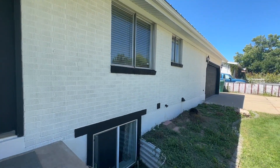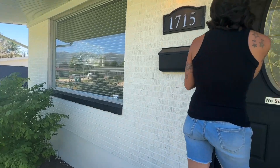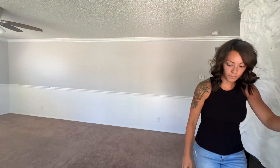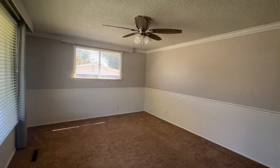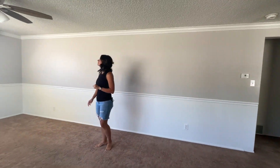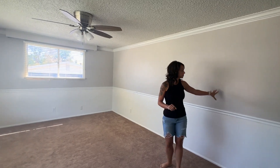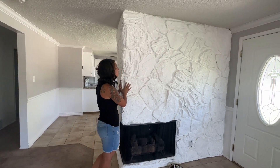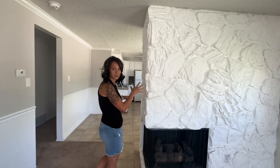Tell us what you think about the black and white in the comments down below — I know it can be kind of polarizing. If you notice, it is a matte black. I like that it's a matte black. We do have a request for booties or removing our shoes. I always opt to remove my shoes. I feel like I've been in this house before, but it's just the finishes — it's the clean canvas feel in here with neutral tones and white. I love that they've whitewashed the rock because it was probably the brown and black dated-looking rock that was here. You can still kind of see some of the color, which is super fun.